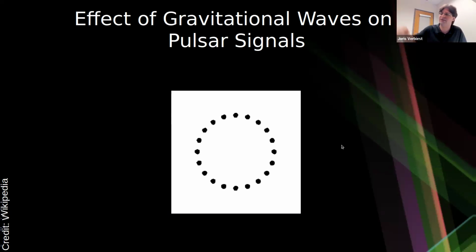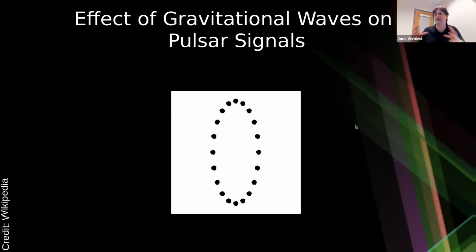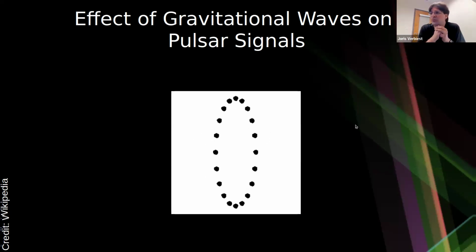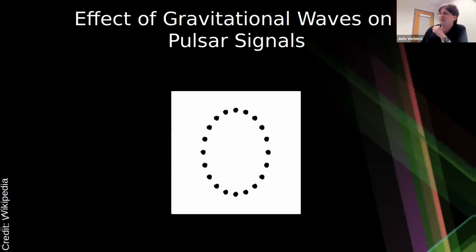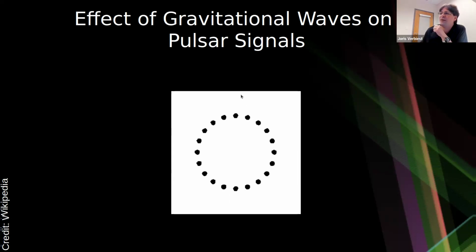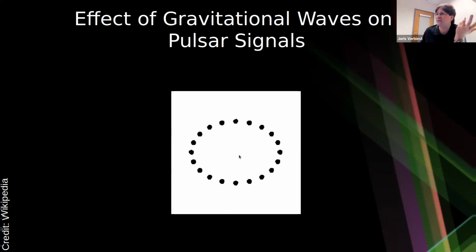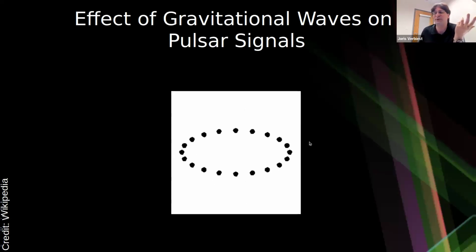And if you now pass a gravitational wave perpendicular through the screen, it will deform space in this quadrupolar way. At any point in time, the effect of the gravitational wave on two pulsars that are close together in the sky is identical, or very closely related. So that's positively correlated. Pulsars on opposite parts of the sky, for example one at the top and one at the bottom, would again do the same thing at the same time, so that's again positively correlated. And pulsars that are at 90 degrees would be anti-correlated. That's what gives us that quadrupolar signal.